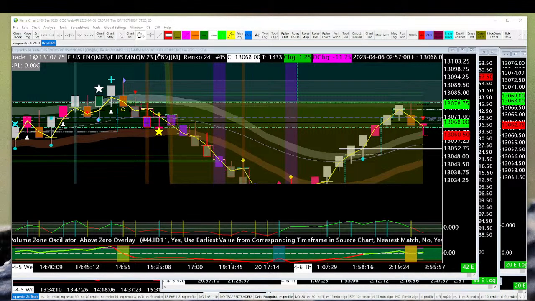Then the day closed and I was still stuck in this trade because CQG was down until about 2 a.m. And we had a big drop overnight. Once it came back, they executed it as a market order, and it took me out at a 5,000-some dollar loss, only to watch the market come all the way back to my entry around 10 o'clock in the morning. Thankfully I did not trade that day after that. I knew better, but I was moving the next day, which sucked even more.